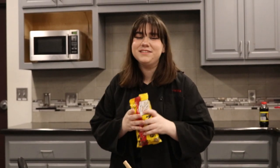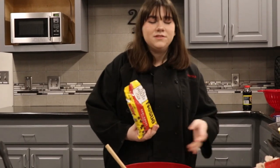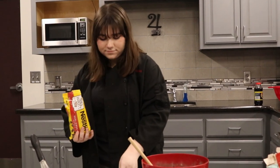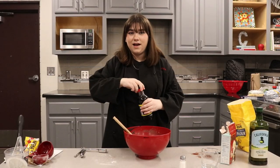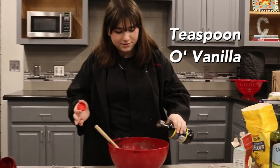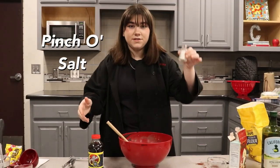Amounts of chocolate chips really can depend on you. Do you like a lot of chocolate chips? Do you like a little bit? I only like a few, you know? So I'm gonna go with 1/2 cup. That feels right to me today. You're gonna add 1 teaspoon of vanilla. You know, I approximated. Just a little spoon. That's about 1 teaspoon. And a pinch of salt.